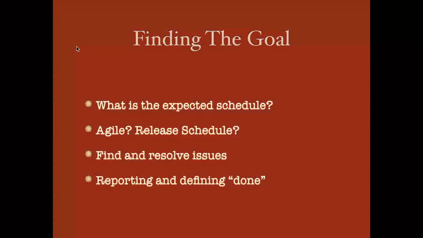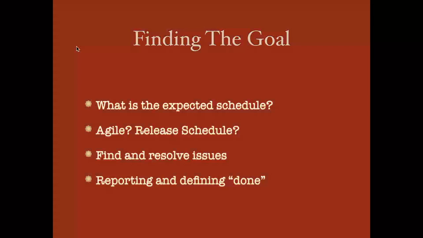Going from A to Z, we're trying to figure out what that Z is. What's that last step? Where do I need to take this thing? Along with these prior lines we've talked about, what's the expected schedule? If I'm supposed to go from A to Z, when am I supposed to be at Z? If I've got a bunch of issues going on, am I supposed to have those things done by the end of the week, the end of the month, the end of the year? Is there some sort of release schedule that I need to stick to?